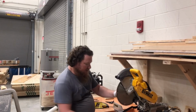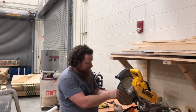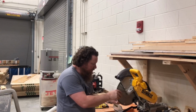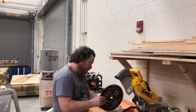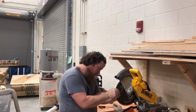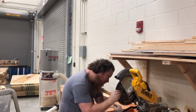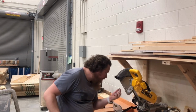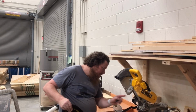Now I have taken the parts of the guard off that allow me to take the blade off here. I'm going to remove the screw, or the bolt rather. Take the blade off. Put our new blade back in. And our little spacer. Put the spacer in first, maybe. There we go. While we're here, just clean some of the gunk out in here.